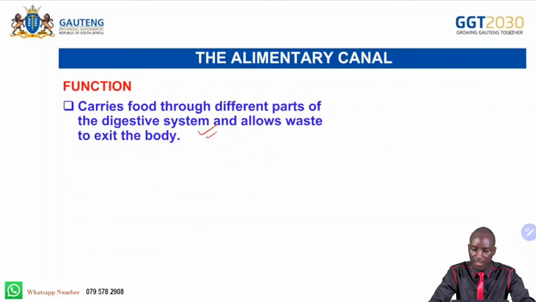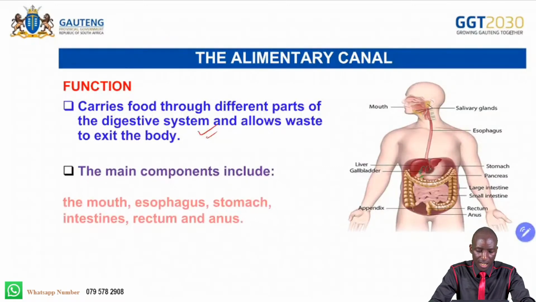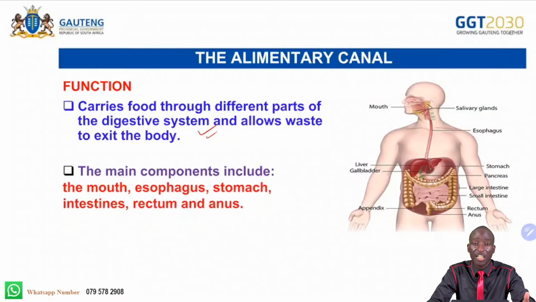The body, right? Now, we look at the what? At the structure of the alimentary canal, okay? The components of the alimentary canal, okay? Right. Now, the main components that we're talking about in this case, okay, include the what? The mouth, okay? Let's look at the mouth from the diagram shown there. There is the mouth, right? Is one of the main components of the what? Alimentary canal. That's the mouth over there, right? Remember, during the process of ingestion, we take in food through the what? Through the mouth, okay?